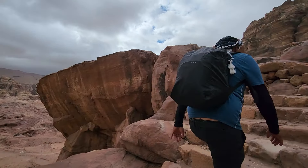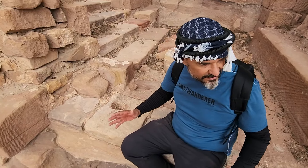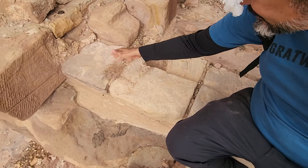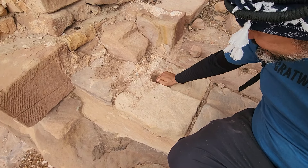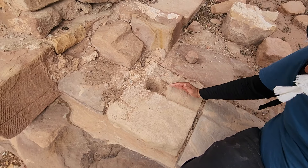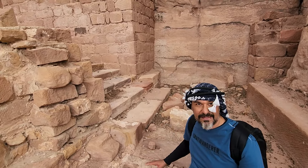You could still see a lot of it, and you could tell it was more modern than most of the Roman — especially more modern than the Nabataean stuff. As you climb up here, they've got modern stairs now, but these are very old stairs. You can see where the door has rubbed, and they would have had the door built out with a post down here. They'd build a wood lintel across the top, most likely — maybe even a stone one. Your door would be a pole that would rotate here, and whatever it was, it was coarse enough to wear into this sandstone over hundreds and hundreds of years. That's really cool.